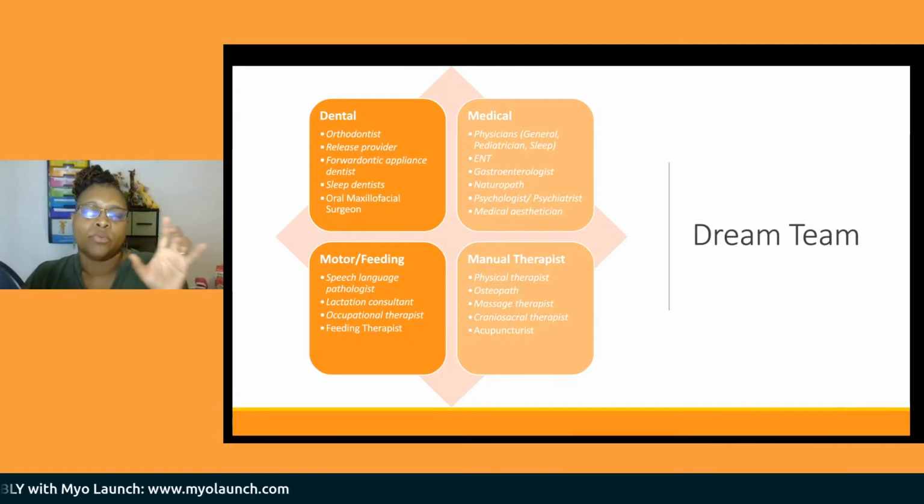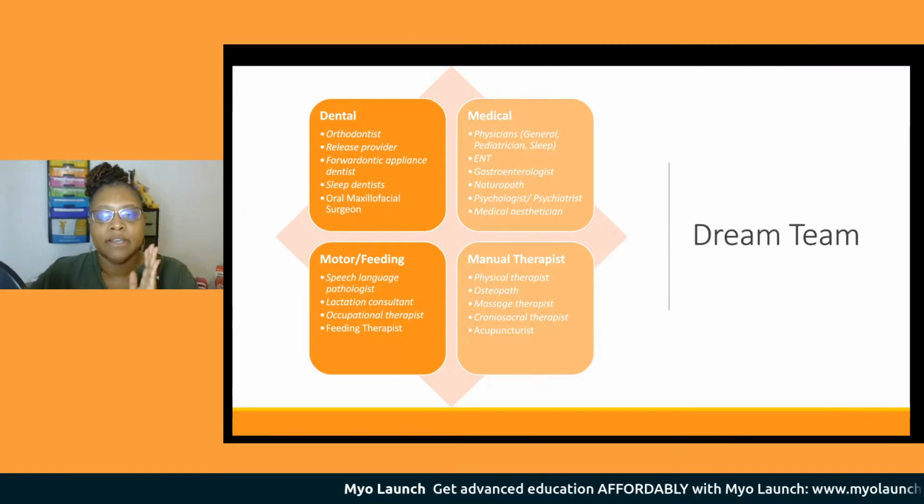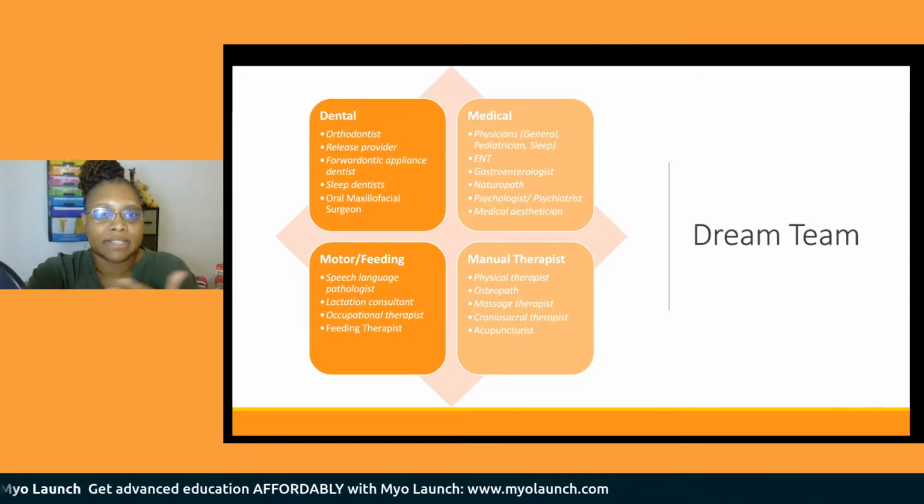Some of the tools and things that they use could be used in other realms. Physical therapists could also go into motor skills. A lot of these cross each other in different ways. But you want to have a team that is as full as possible and really comprises as many of these individuals as you can.